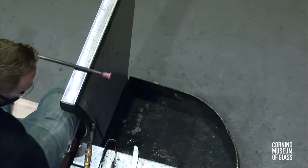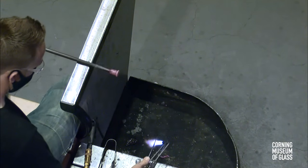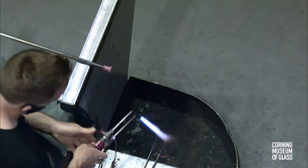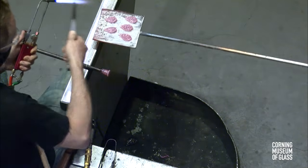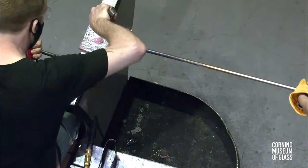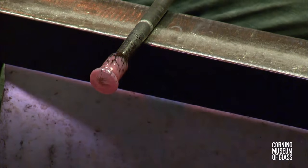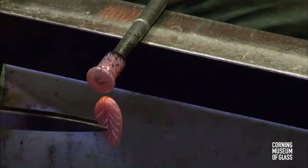So the base for these flowers is a nice little thin disc. Helen's got all the petals that Chris made today and yesterday on a paddle. And they've been heating up in a garage, which is a hot oven, right around 1,000 degrees. And he's going to start to pick up the petal each one by one, heat up the end of it, and stick it down to the base. Just like that. That's a great shot.